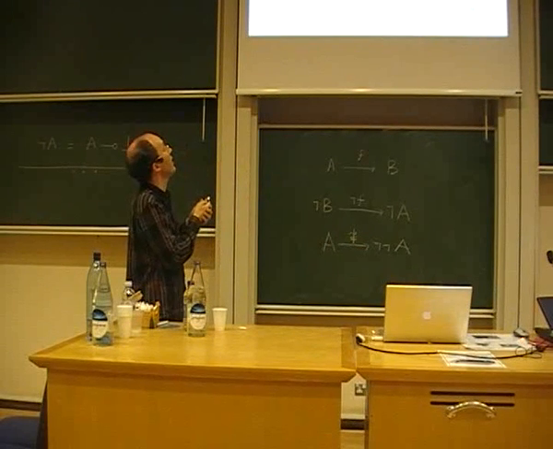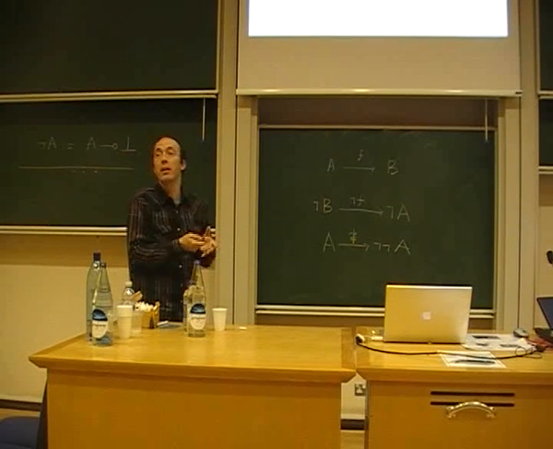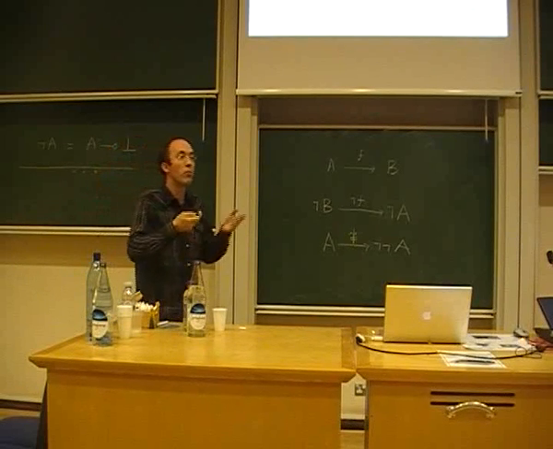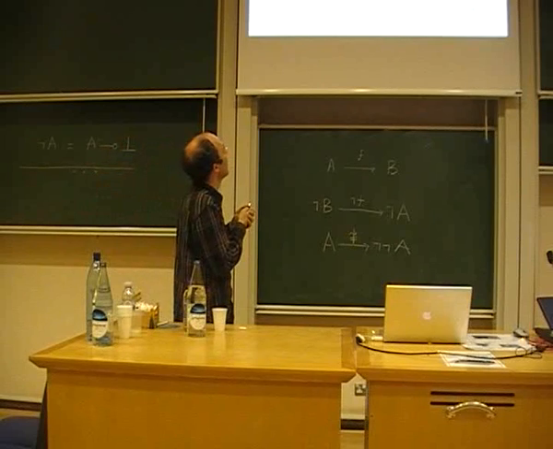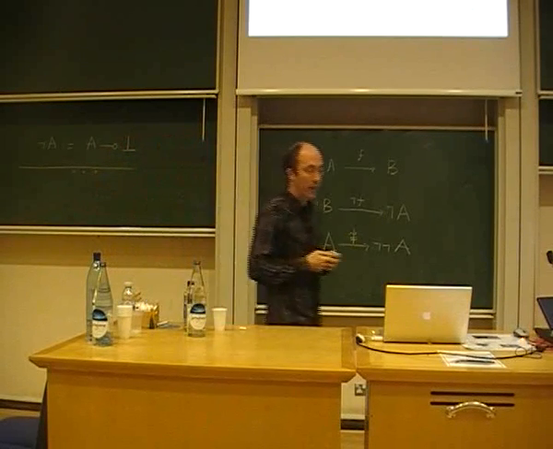And this means that it interacts with the tensor product in this way, that when you have a tensor of double negations, you may transport it to a double negation of A tensor B. And you may think of this map as a typical proof. This should be a generator, if you like, of our proof theory. The question is, is it sufficient to construct all the proofs? And the answer is no.